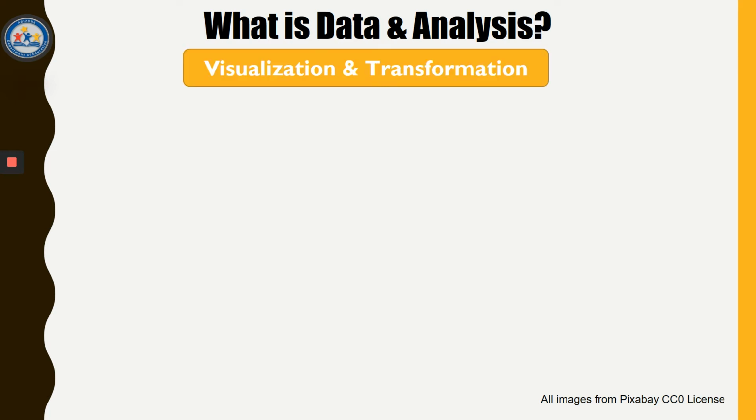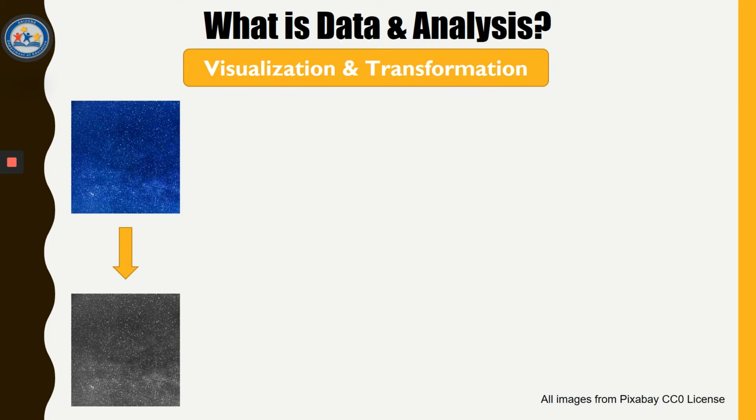Once they have their data collected and stored, students can perform operations on their data that transform it into other representations. For example, students may consider how they can take a color image and use that pixel data to turn it into a grayscale image. Importantly, students begin to understand how this might work when looking at the actual pixel data rather than only using a familiar image editing program.